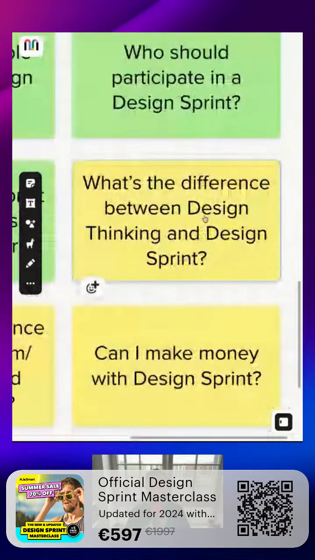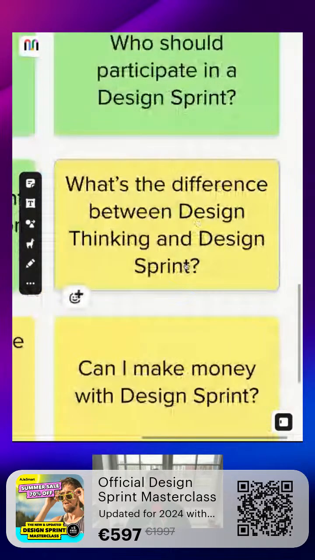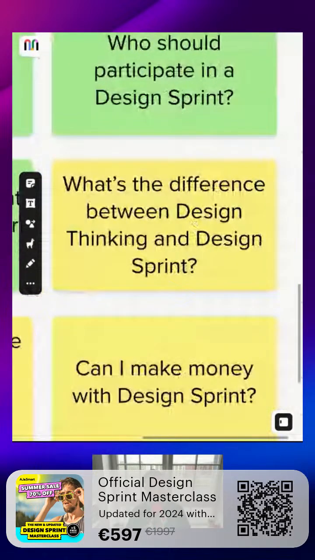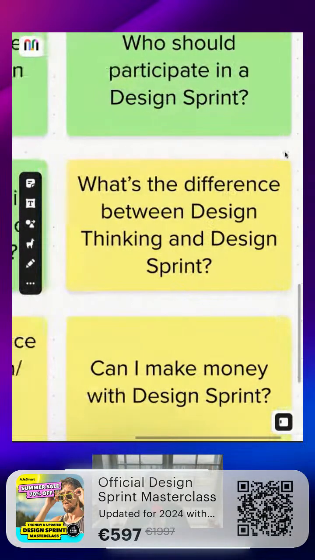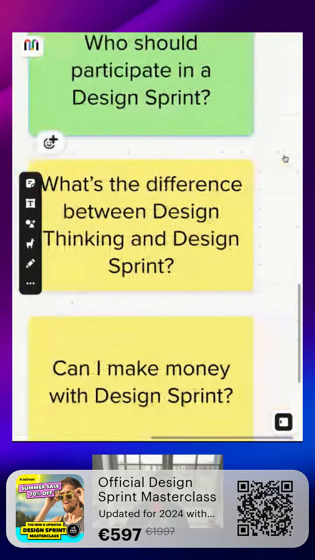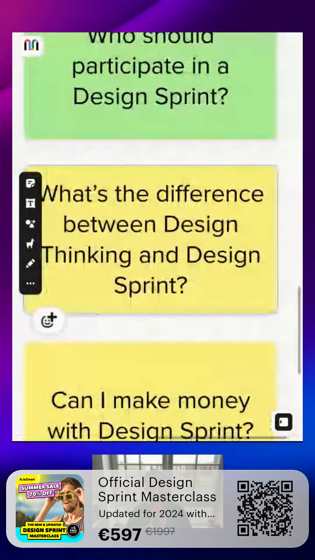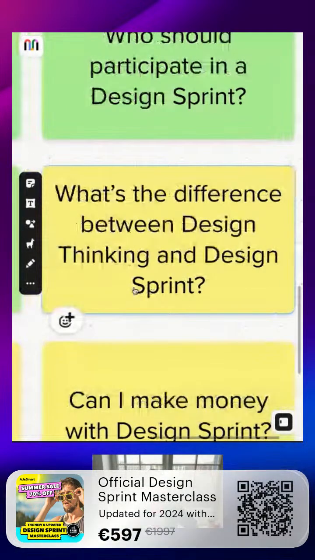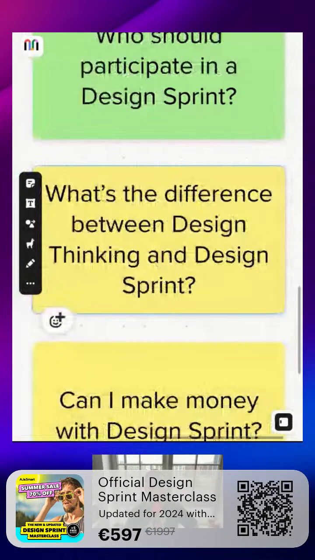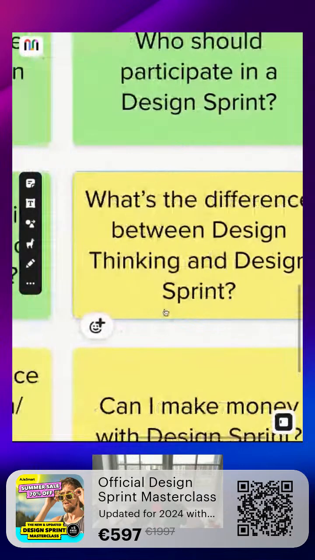Another question, what's the difference between design thinking and design sprint? I think somebody earlier was talking, I think it might have been Mehdi, about stumbling upon design thinking and design sprint. And so the way to think about it is design thinking has a lot of the principles. It's almost like a philosophy and a way of thinking, of working. And design sprint is the implementation, the very specific flavor of design thinking, right?